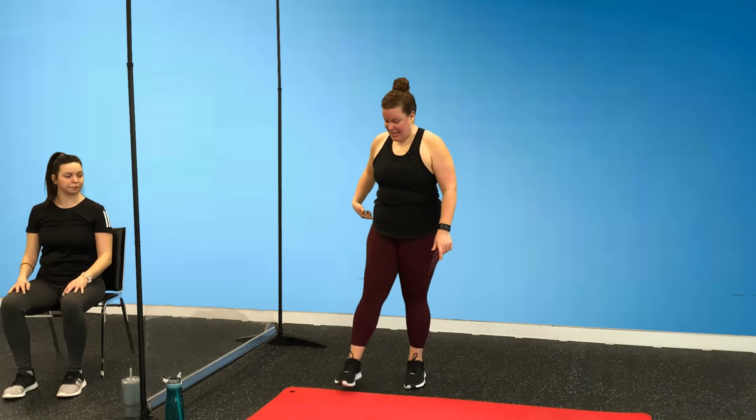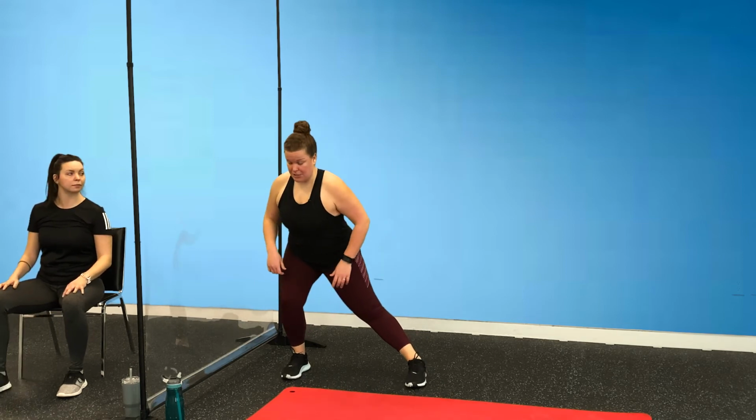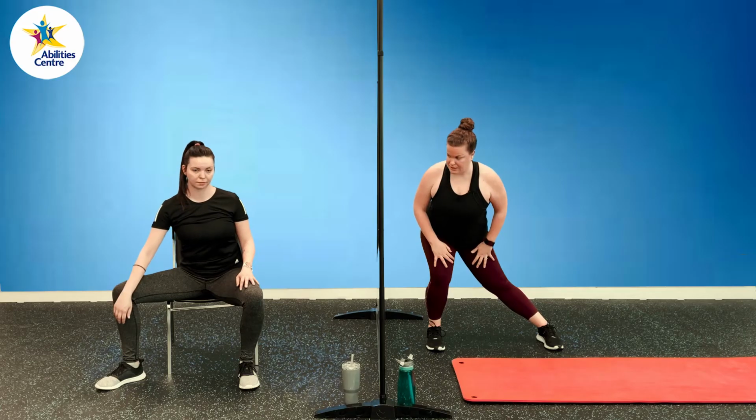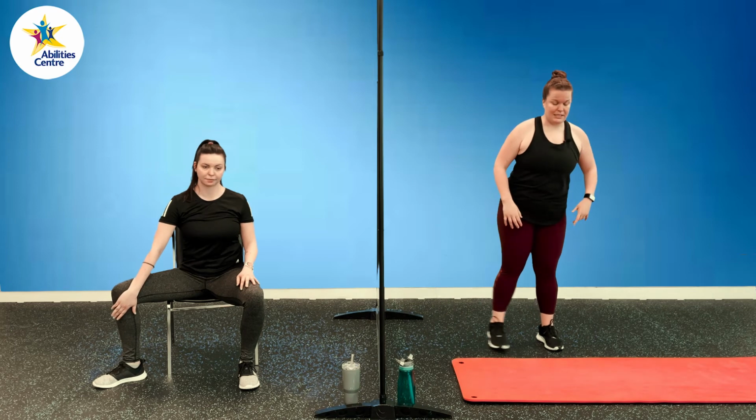Let's do one more forward and back. Excellent, take that side, and I want you to step over to the left side, bending your left knee, straightening your right side up nice and tall, and Shannon has her leg out to the side, pushing on the inside of her knee, just gently keeping her leg at that 90-degree. Good, bring it back into the center, switch sides.